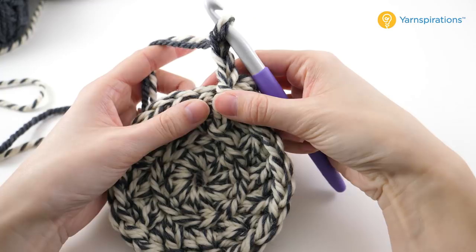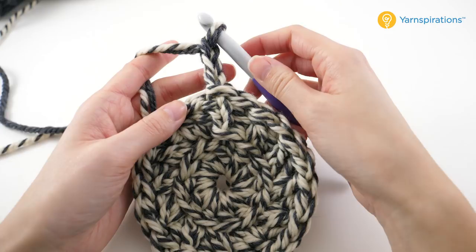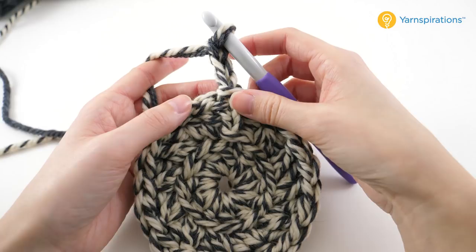Now, as we've progressed to this third round, we do need to continue increasing in order to make our circle round and flat, but we're going to change the increments a little bit. So for round number two, we increased every stitch. For round three, we need to increase every other stitch. And we're going to increase right here at the beginning.